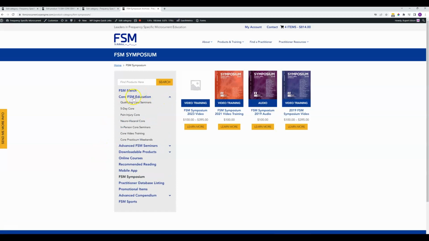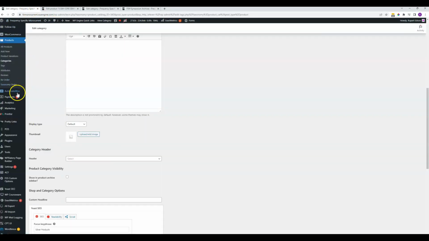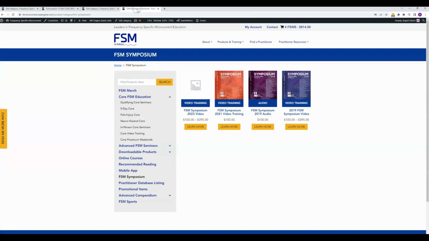So like I said, we've got main parent categories, we've got subcategories, and then here, if you click into the category under product category, you can decide whether or not that shows up in the sidebar. The other way it might not show up: you can create a category, but if nothing's in it, it's also not going to show up in this. So just because you created a category, if there's no products in it, there won't show up anything here.